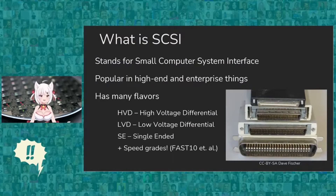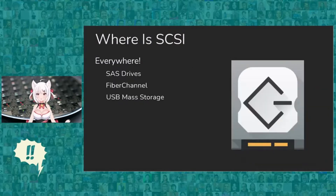There were a lot of changes. You may think of SCSI as something that was old in the late 90s and early 2000s and has gone out of fashion, but it's actually still everywhere. Enterprise systems and servers use SAS drives — SAS is just Serial Attached SCSI — and it's still used everywhere. Fiber Channel for large storage arrays over fiber optic cables is just a wrapper around SCSI. And USB mass storage too, like your thumb drives and portable hard drives — those all use SCSI as the underlying medium for data transfer.